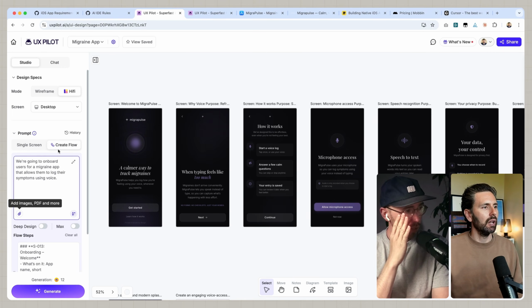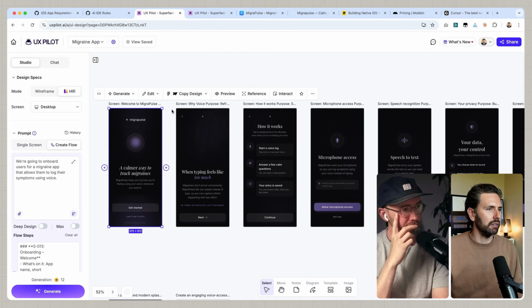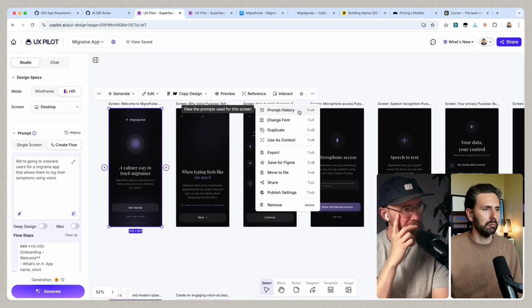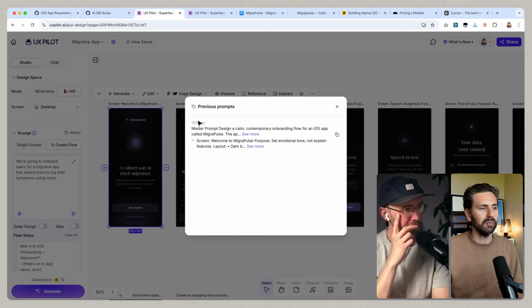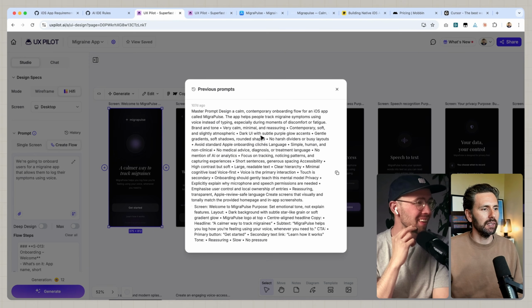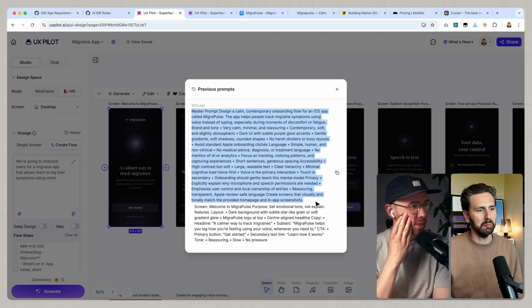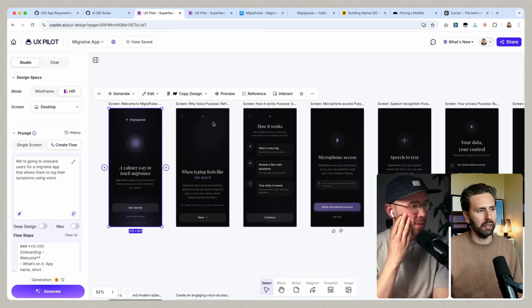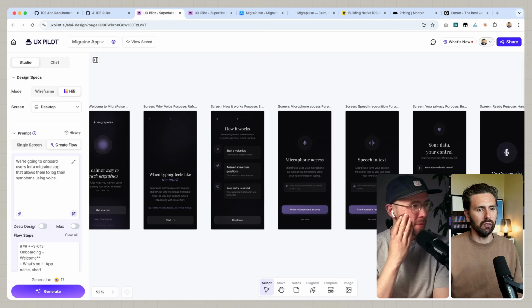I think actually we can see the historic prompts that I used 107 days ago. So here's the master prompt and then detail of the screen. That was what AI helped me put together. And then this is the specific screen, and they'll have that for each screen. So these are pretty old. This is the first version that came out.